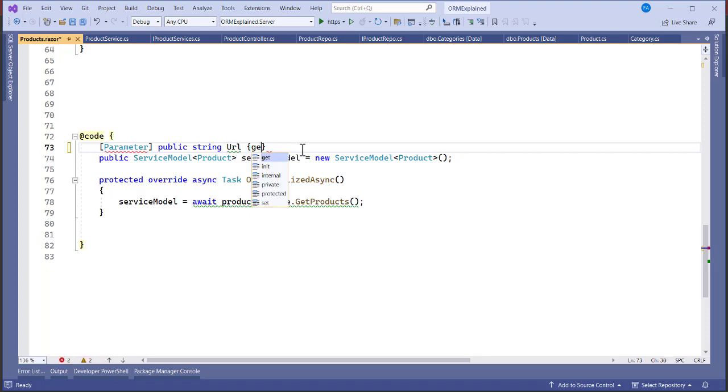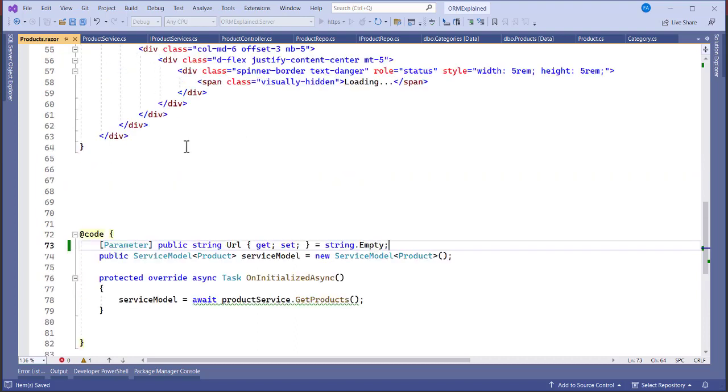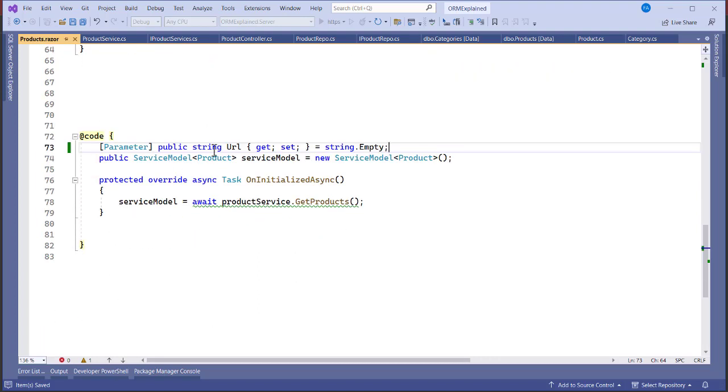Now we have get and set. Okay, let's initialize it as string.Empty. And it's a parameter here, so this is going to receive that parameter from the nav menu. Now when it gets it, it means the parameter has now changed.